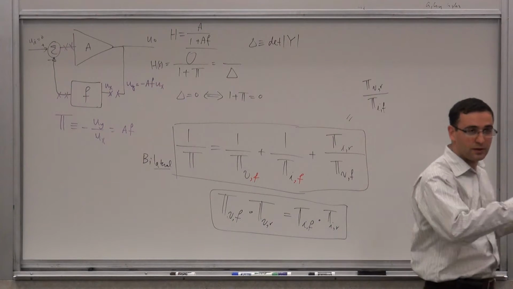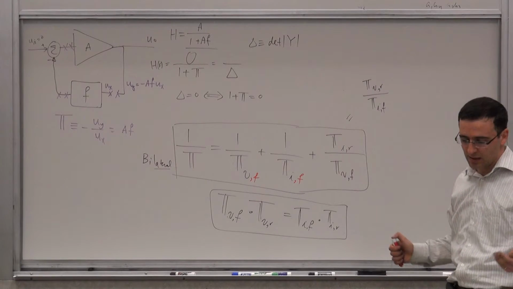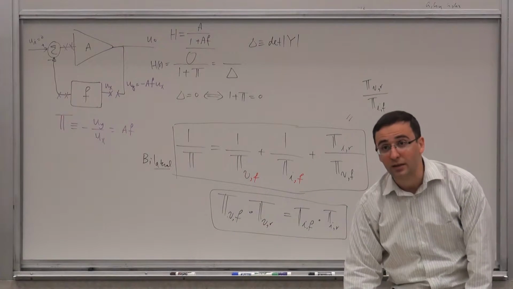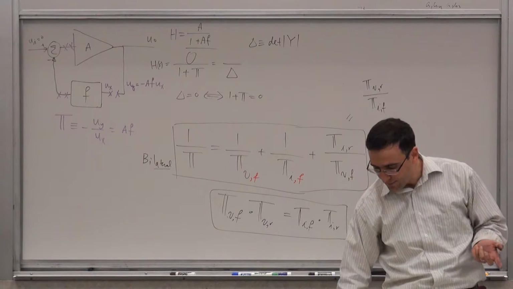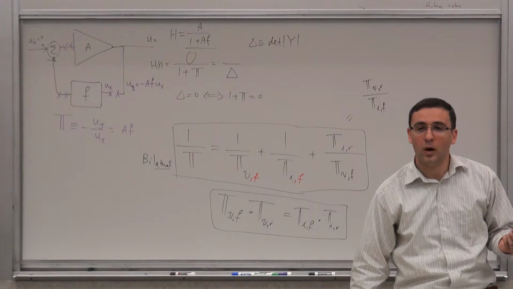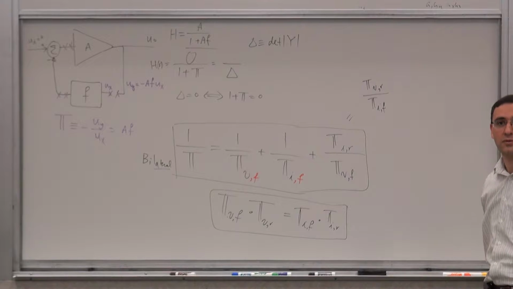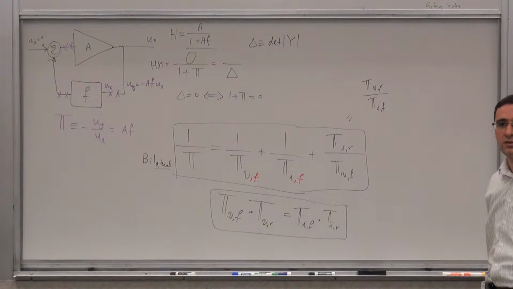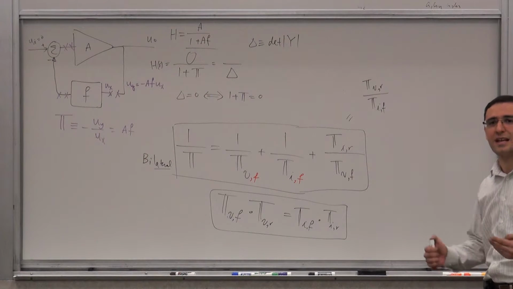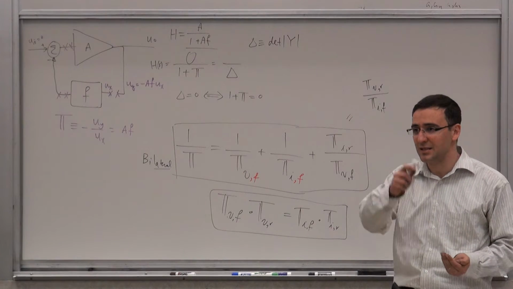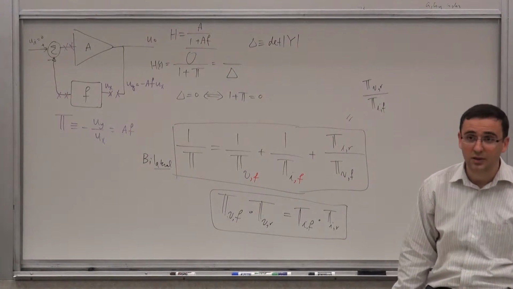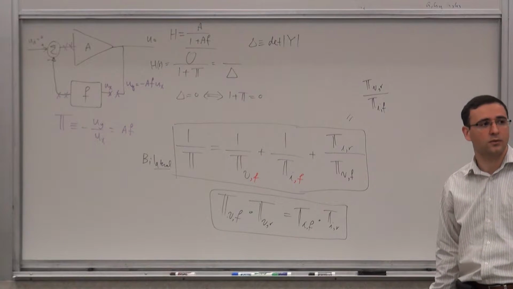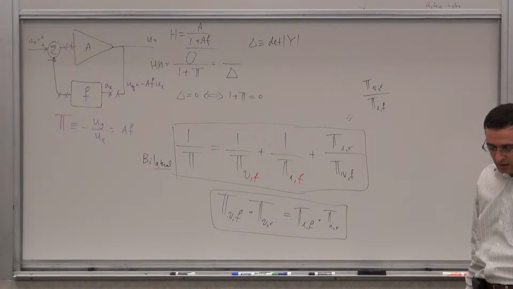So this is generally true for bilateral. So this is the loop gain that has all those properties that you like. It will have the same roots. 1 plus T will have the same roots as those of the delta for the transfer function, the determinant of the Y matrix. So you get the same poles. And since it's invariant, it's something that you can calculate anywhere in the loop. Any questions on this so far? No. All right. Sorry. Yes.